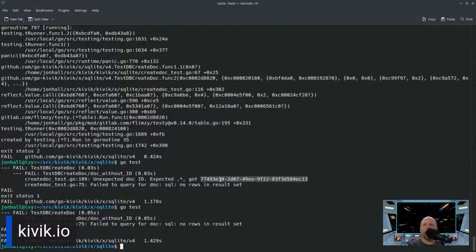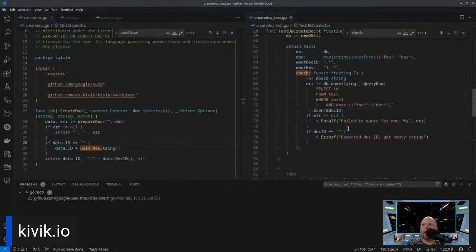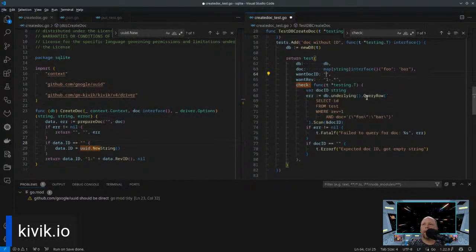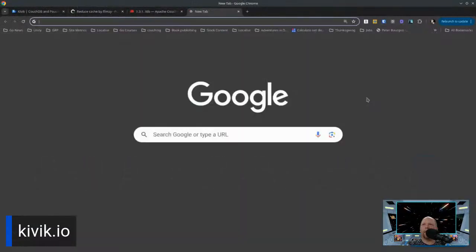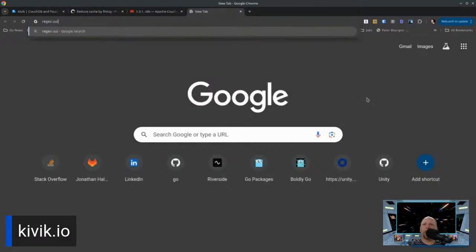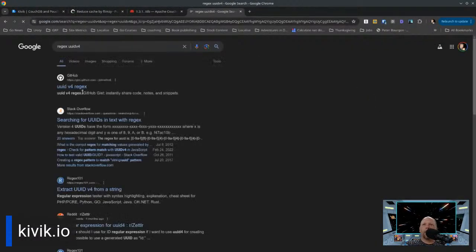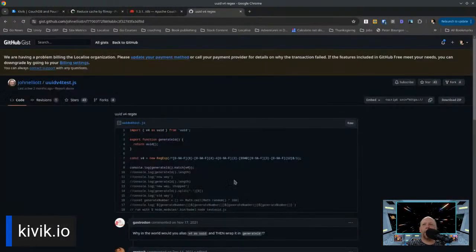I can also make this pattern more explicit than just dot star. Let's find a regular expression for UUID v4. I'm sure there's 1,000 of them on the interwebs. I can just copy one. It's kind of ugly, but it's probably what I want.